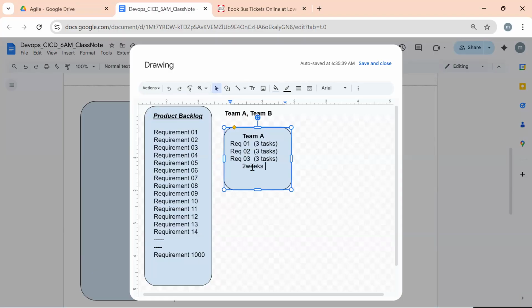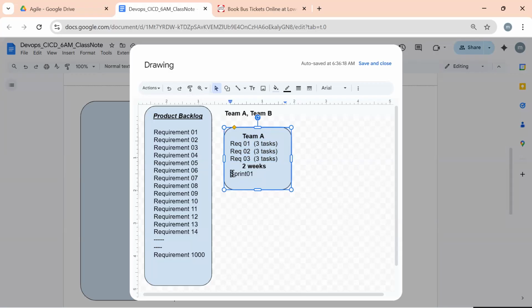What is the deadline? Within 2 weeks of time, team A should deliver these three requirements. It might be 3, 4, or 5 weeks, but it should be counted in weeks only. But these three requirements are going to be completed within 2 weeks by team A. This 2 weeks of time, what do we call it? Sprint.